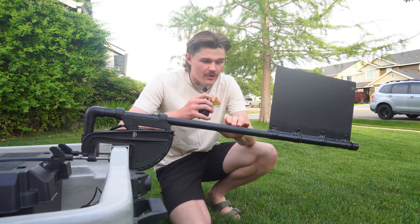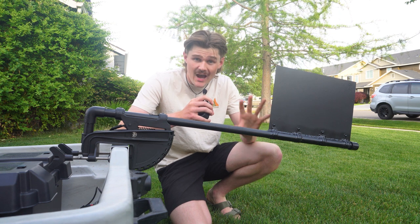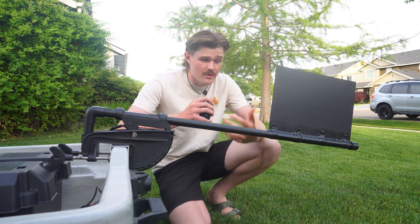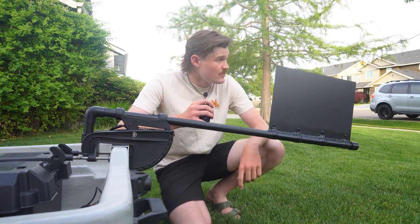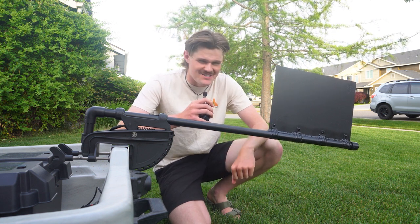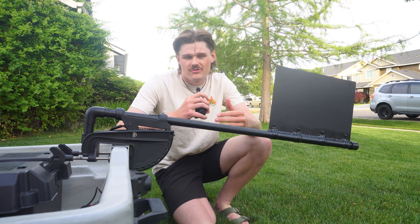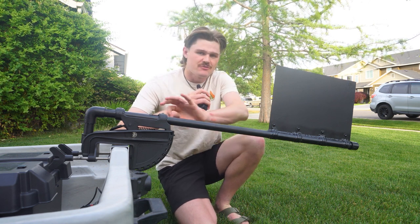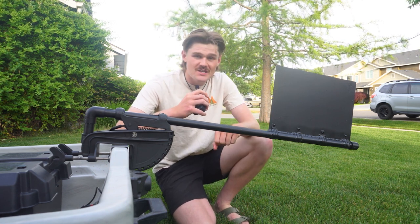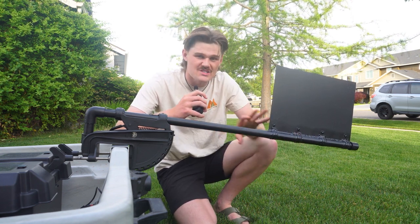Going into the first mod, we have the rudder. A lot of you have seen the rudder video I made — I did a whole video on this build. However, I wasn't fully happy with it yet. The main two issues were: number one, the old rudder didn't match the rest of the boat, and number two, water kept filling up inside the PVC. I fixed both those things. First, I spray painted the whole thing black with a waterproof chip-resistant finish — four or five layers — so we are all blacked out now. Then I went in with marine sealant and sealed up all the holes on the rudder where the water was seeping through.